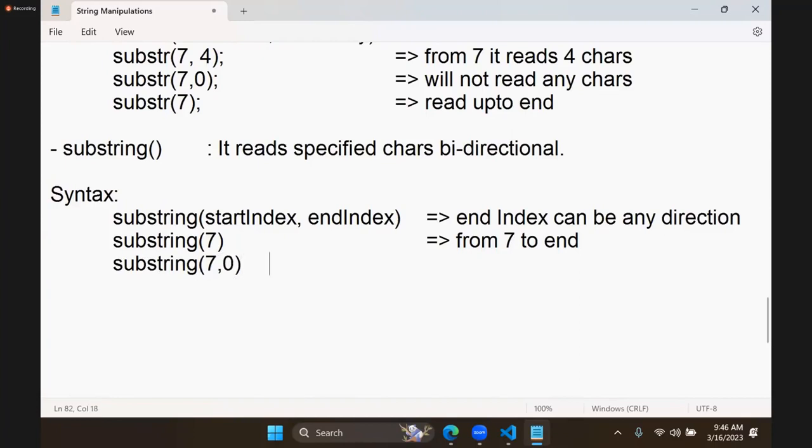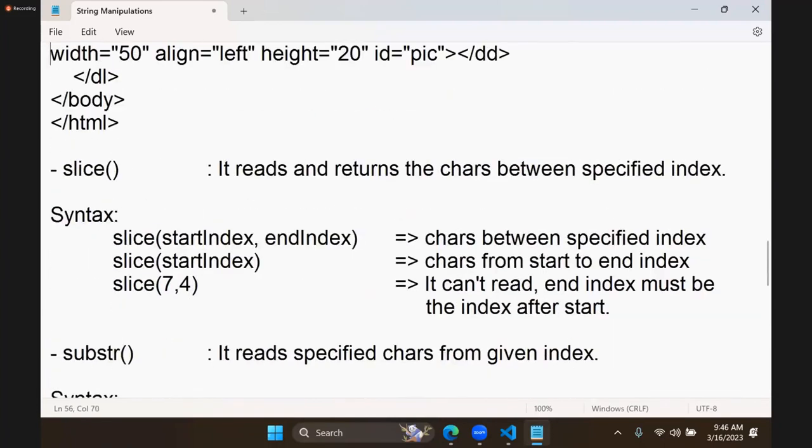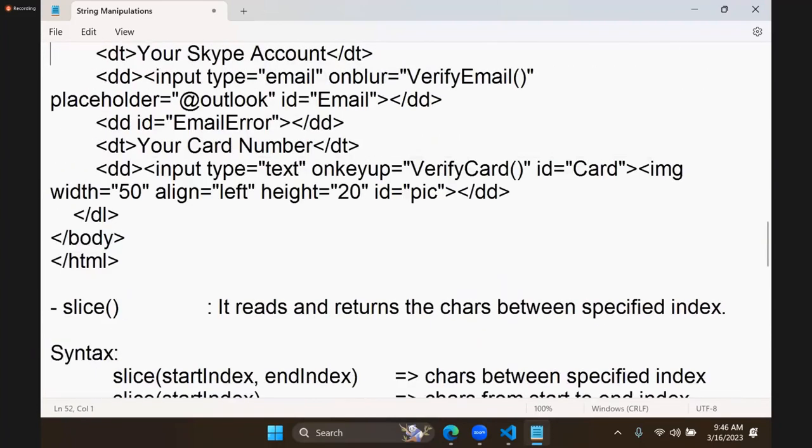This indicates from 7 to 0, where 0 means the start. You can define any particular range. That is the difference between these three: substring, substr, and slice.